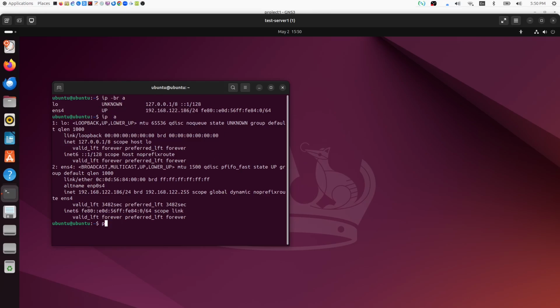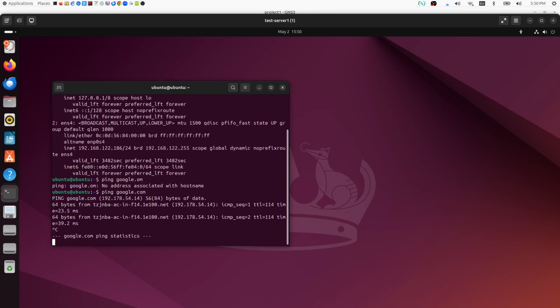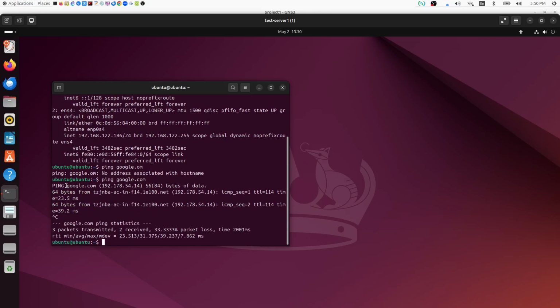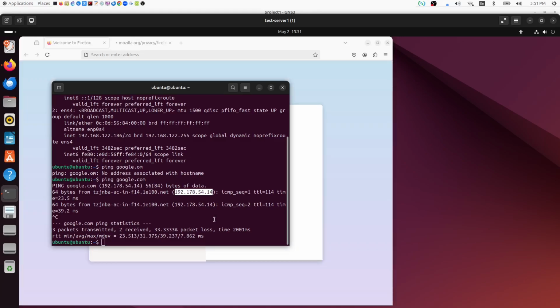We can confirm that we can see Google. Oopsie, that's gone. There we go. So that proves that it does DNS resolution, because it converted the Google name into an IP address. Right, let's see. Yes, and it then went out onto Google. Right, it can find Google. We can confirm that by going onto a web page, a browser. You could probably have done it through terminal as well. Let's see, maybe we can.